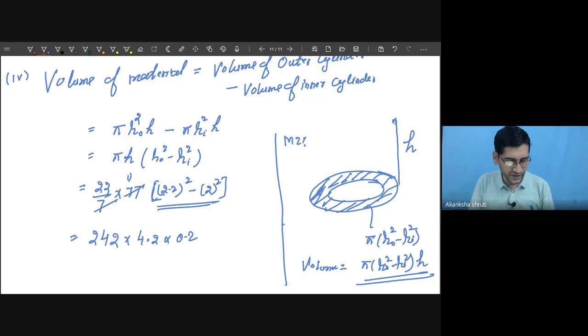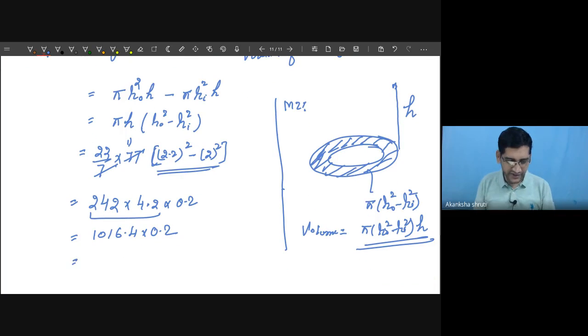So it is like 4.2. First we can get this one. So if I am multiplying these two first, you will get 1016.4 into 0.2. I am doing these smaller calculations because even in class 9th you people are committing such simpler calculation mistakes. If I just write the final value, you may have some difficulty. So multiplying this by 0.2, you will get 203.28. Point 2 is there, so the point has to be shifted 2 units leftward.